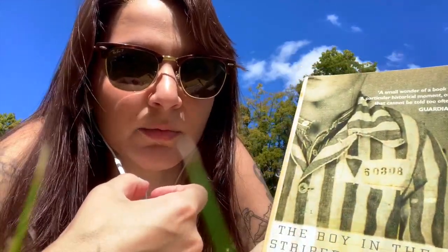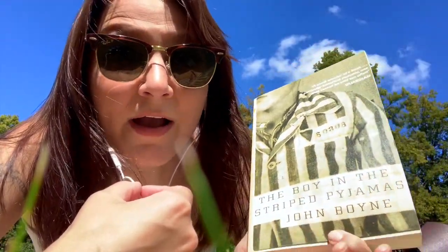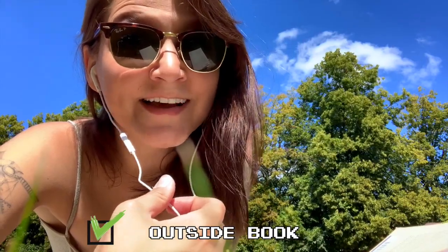It's such an easy read, not emotionally. Again, another book with really strong themes that are very accessible to a wide audience. 5 stars, 5 stars, 5 stars. So now we have officially read the Birthstone book. We have read the Book You First Touch, and we've also read A Book Outside. So technically we're like half done. I'm gonna read a little bit of The Silence before heading home.